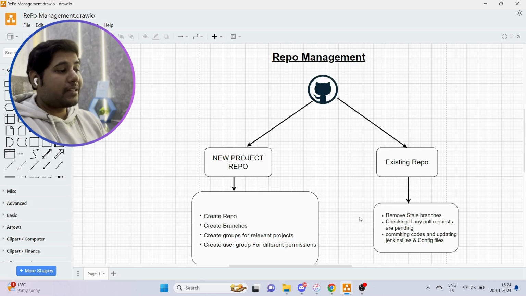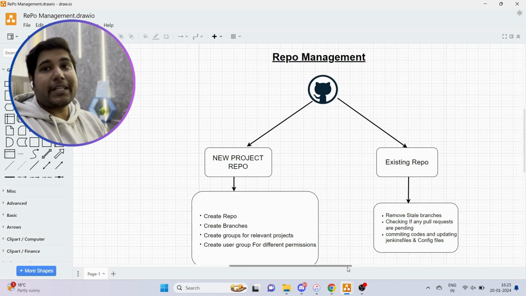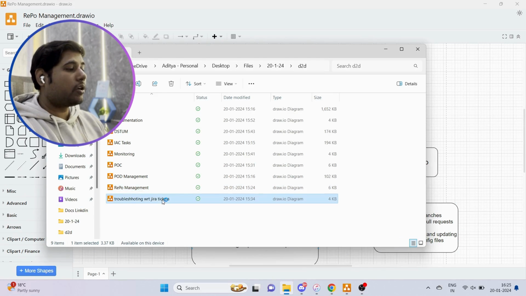That is one task. Second task, they may ask you to kindly make sure that there are no pull requests pending. If any pull request is pending, make sure to update other people, whoever has created it or whoever is going to approve the pull request. Other than that, obviously, since we are writing pipeline code and configuration code, we need to make sure that at regular intervals we are committing whatever we have to the correct branch and providing a correct commit message, so that everyone is on the same page and knows exactly what is happening. Okay, so these are some common tasks that you will do with respect to repository, that is repo management. Okay, now let's talk about the other task.